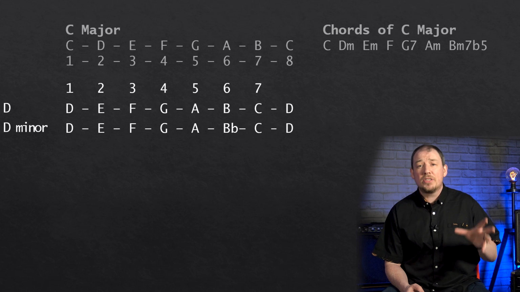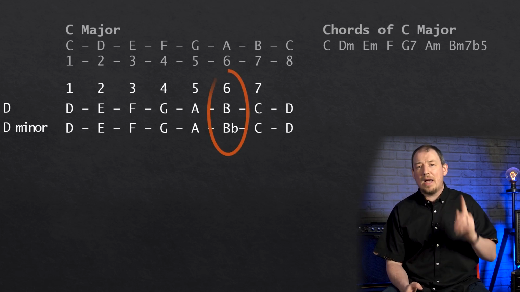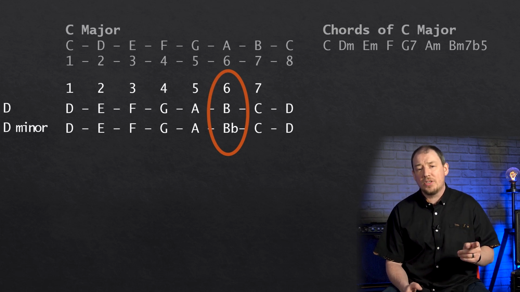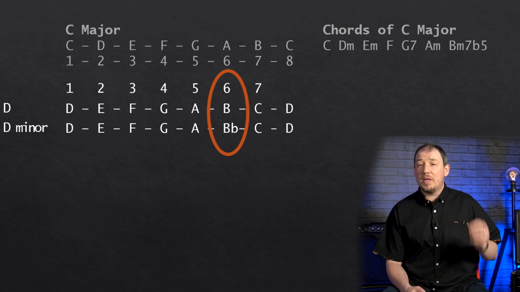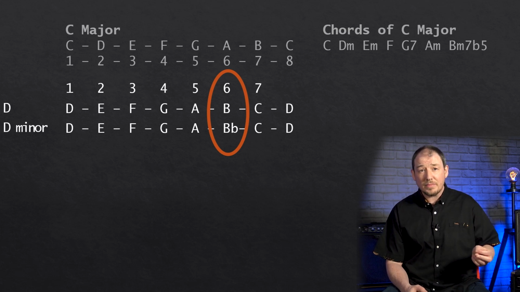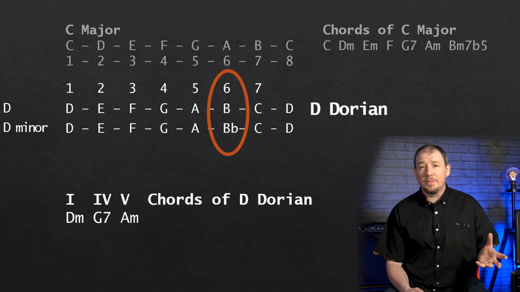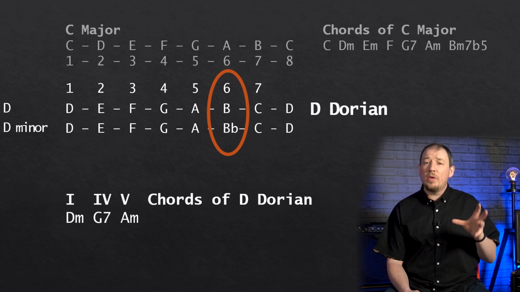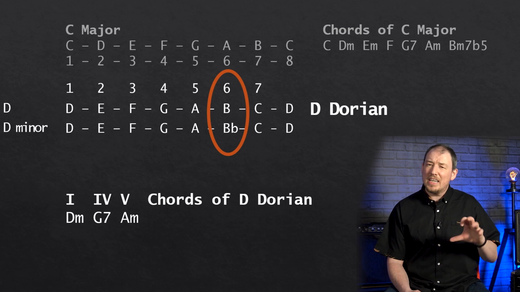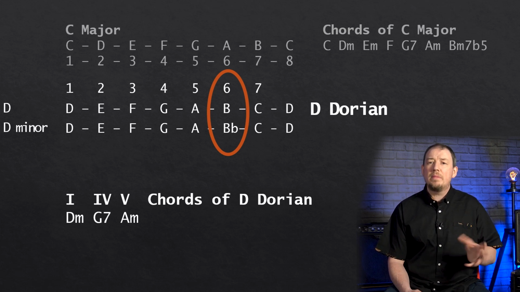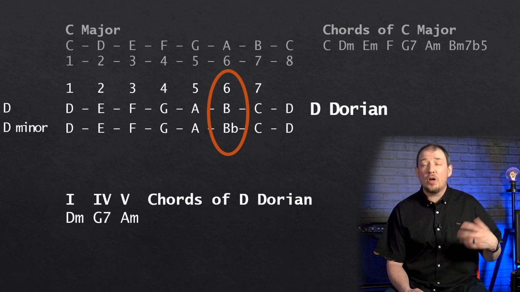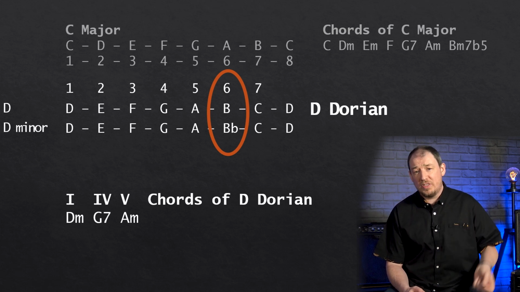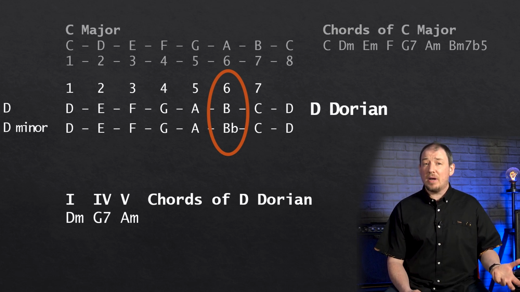And if we compare this to the D natural minor scale, we'll see that it's almost the same, except now there's one note difference. The 6th note is a B natural, whereas in the minor scale, it'd be a B flat. And we call this the Dorian Mode. It's a minor scale with a major 6th, so it gives it a slightly sweeter sound, somewhere between major and minor. If we were to play a 1-4-5 chord progression over this mode, we'd be playing the chords of D minor, G7 and A minor.